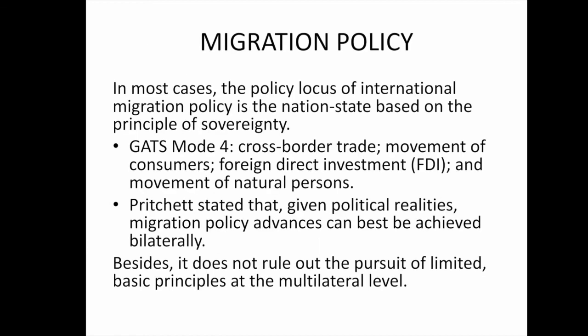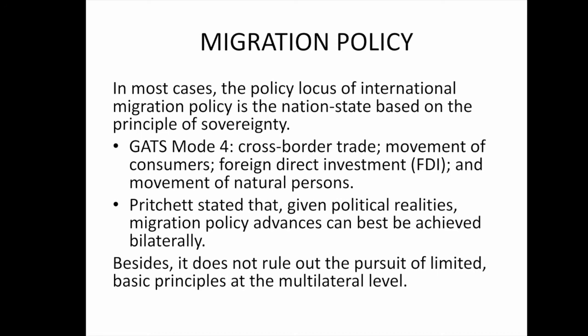Migration policy. In most cases, the policy locus of international migration policy is the nation state, based on the principle of sovereignty. As you can see here, there is GATS Mode 4, which is one of the policies. It involves cross-border trade, movement of consumers, foreign direct investment or FDI, and movement of natural persons. GATS Mode 4 refers to the presence of a person of one WTO member in the territory of another for the purpose of providing a service. It doesn't concern persons seeking access to the employment market in the host member, nor does it affect measures regarding citizenship, residence, or employment on a permanent basis.